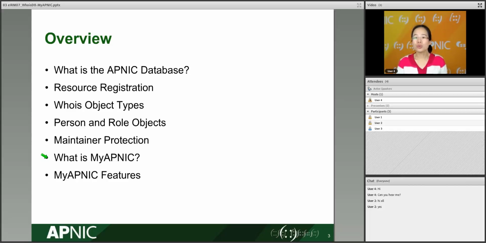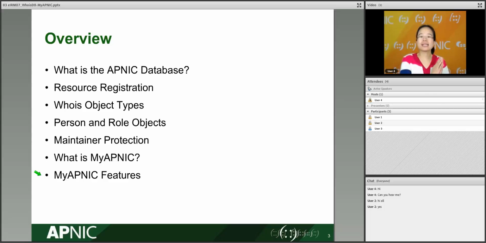After you become a member, you can use MyAPNIC. This is the web portal, and on the website you can maintain your resources. In this part, we will introduce the MyAPNIC features to show you how to use the web portal.